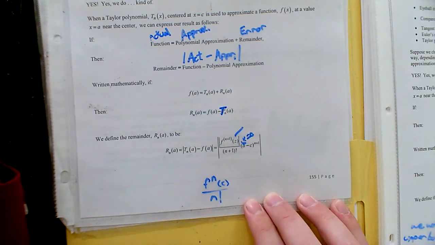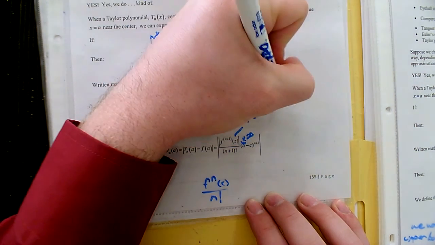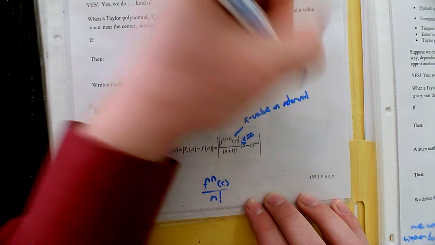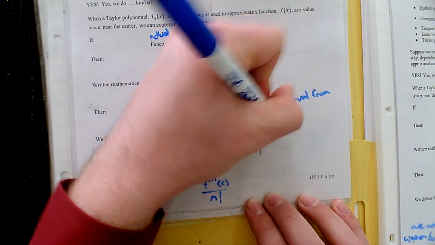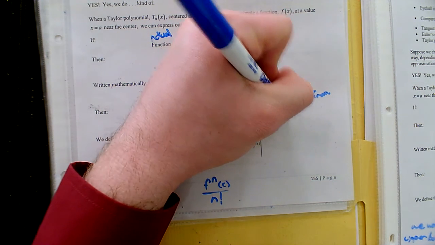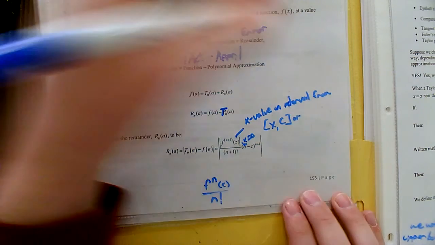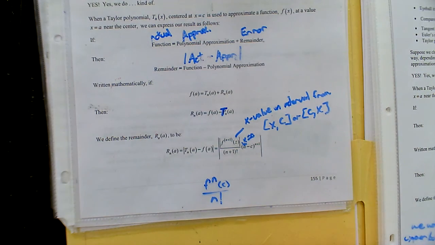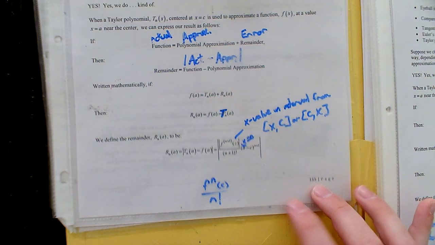What we do know about z, though, is that z is an x value on the interval from x to c, so whatever x value we're trying to approximate to the center. And you can write it either direction because, again, because of that error bound, it can be added or subtracted. So it could be c to x. Some value x is what we're trying to approximate, and we know this z value is something on the interval from x to our center.